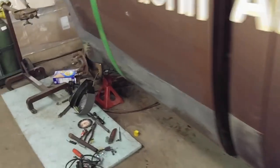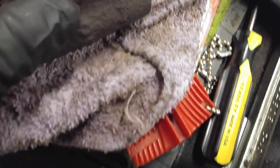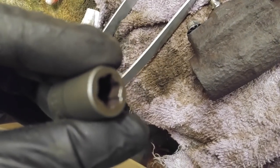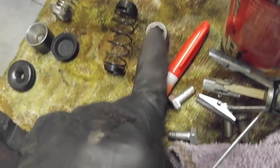Mr. Crud left. What was Mr. Crud working on? He was putting the brakes together. And he's got a torch set here, a nice Smith's torch set. He was honing his wheel cylinder, and I got him some bolts because one of the bolts was really tight, and we used an easy-out socket that bites in. I've never used these, but boy, did this thing ever grab tight. We hammered it on, and then when you crank on it, it gets tighter and tighter instead of slipping.